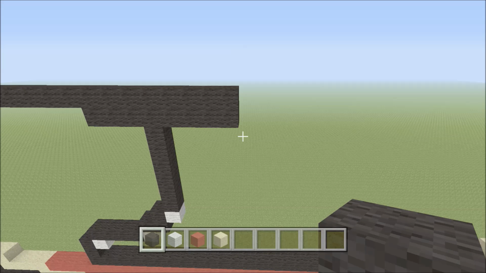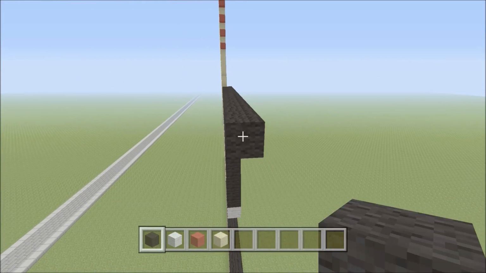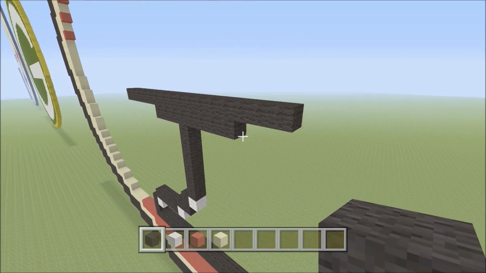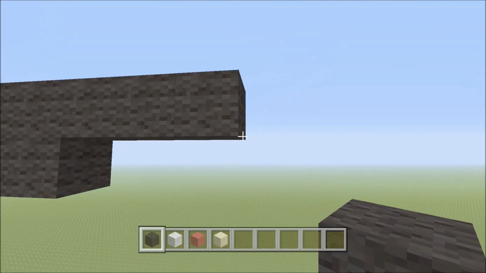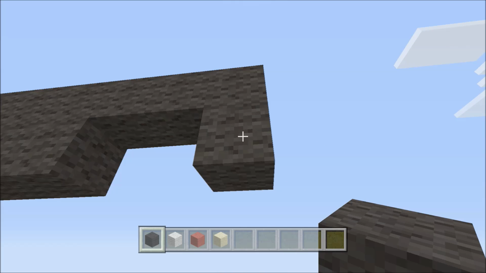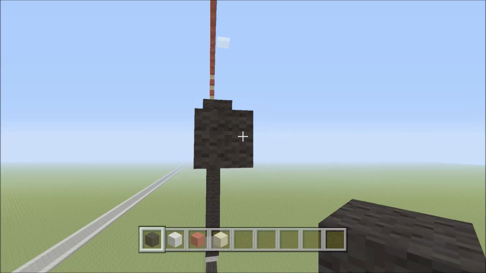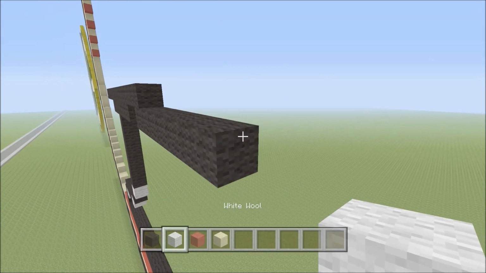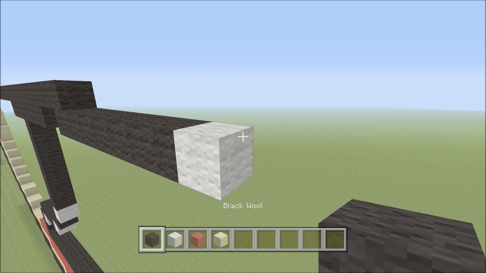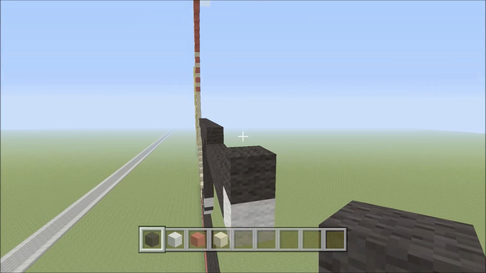Now to the right of that, we're going to add 3 blocks. So 1, 2, and 3. Directly below that, we're going to go ahead and build down 1 block. To the right of it, we're going to add 6 blocks now. So 1, 2, 3, 4, 5, and 6. To the right of that, we're going to add 1 piece of white. Directly above that, we're going to build up 1 piece of black. Add 1 piece of black to the right.